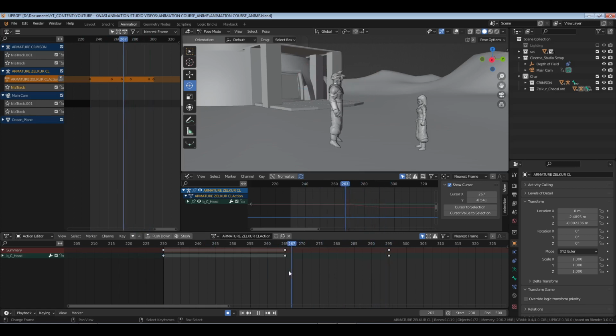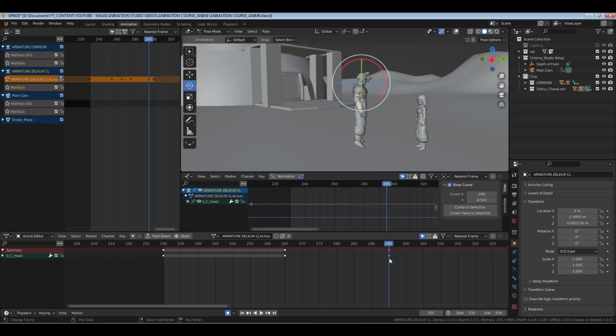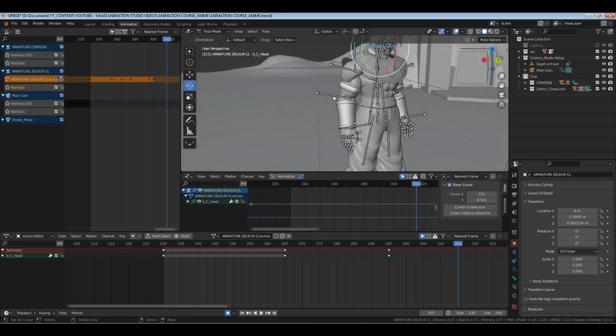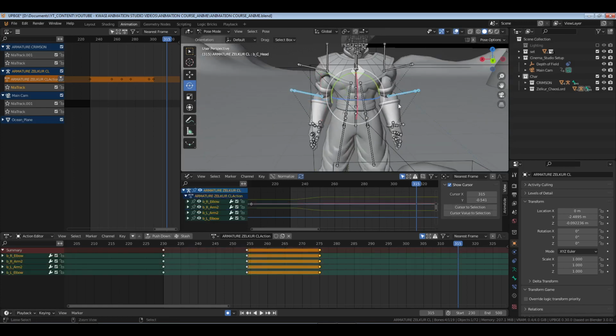But even here, I'm going to have her hold her head up because when he stops, I don't want him to land. I want him to float, but I also want his arms to come back down. So I think in 20 frames, that should be okay. Turn the overlays back on. So I want his arms to go back to where they were originally. So let's select all of that.